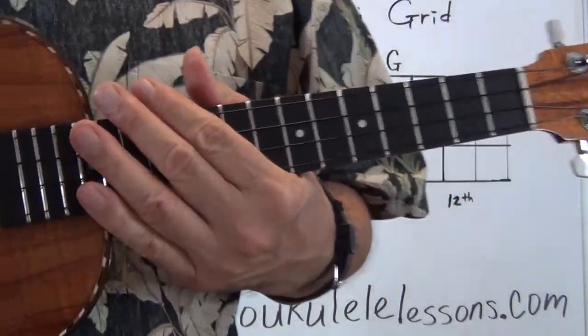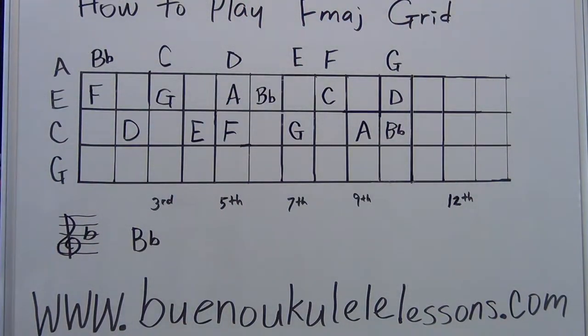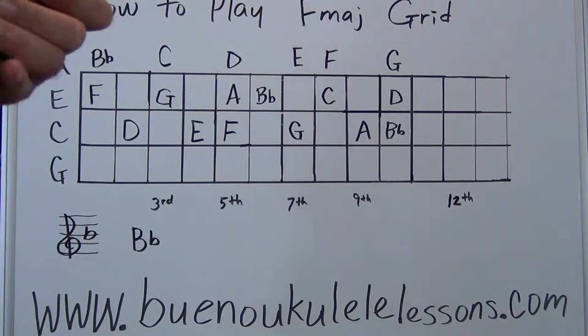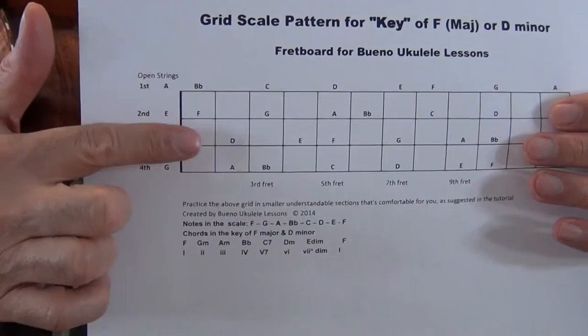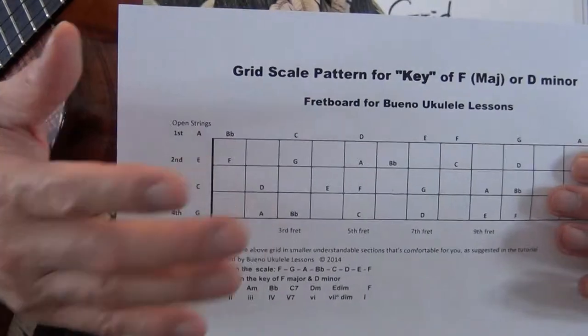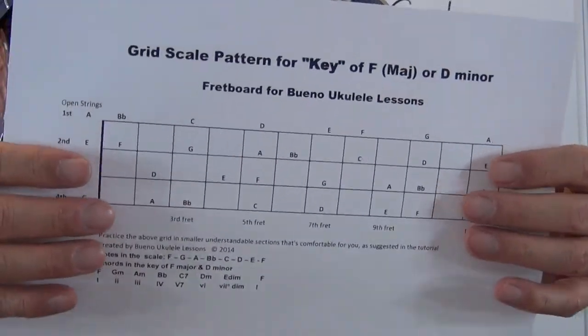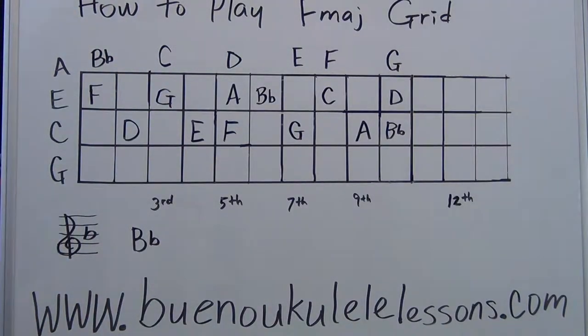Okay, so that's just an example to give you an idea. Now, I'm going to talk to you about how the grid works with the family of chords, and it's very important that you understood this in the previous lesson so that you can see how they both work in conjunction with each other. So in other words, the grid for F major works in conjunction with the family of chords, and they work together, and that's how you can play it, and that's how you can create stuff and play your scales off the F major grid. Here we go, let me give you an example.